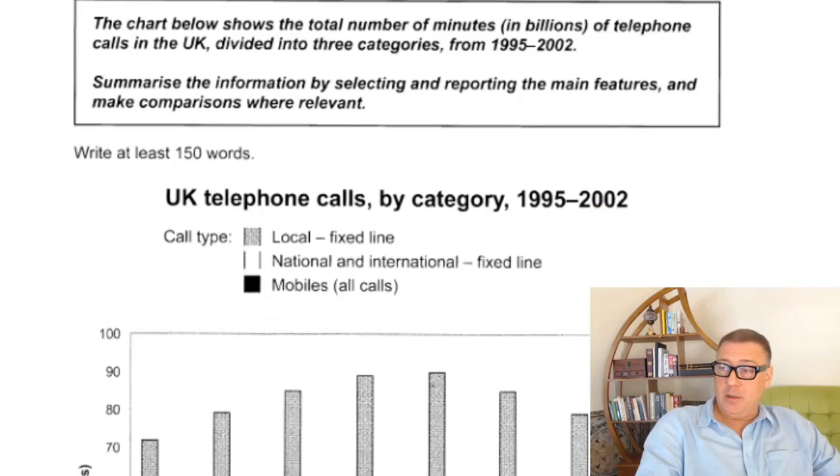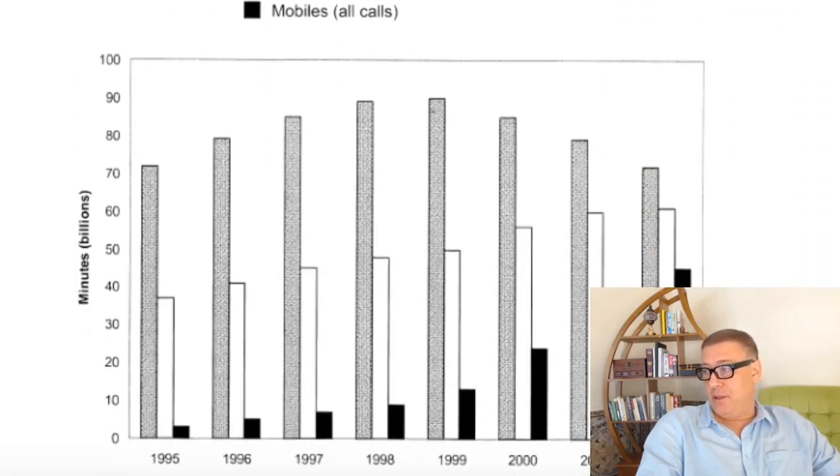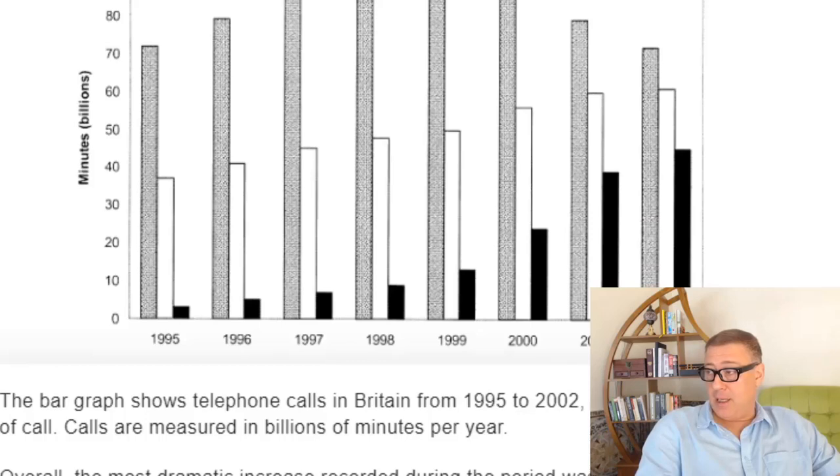Okay, so I always find it helpful to look at this as a little bit like a line graph. If you look at the shape of the light gray lines, they go up and then come back down. Think of that as a line. The white ones go pretty steadily up, gradually. And the black lines also go up. If you imagine a line starting in 1995, very low, and then moderately increasing until 1999, and then from that point, the line starts to go up quite sharply from 1999 to 2005.